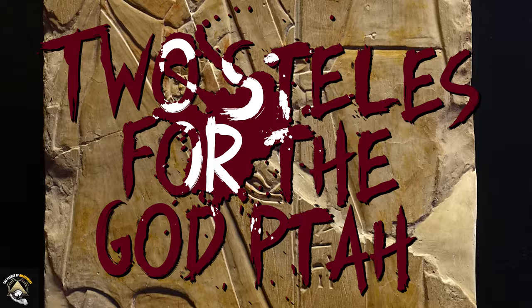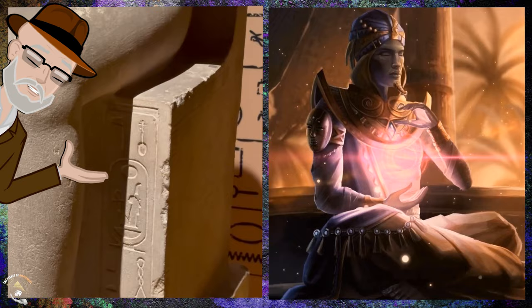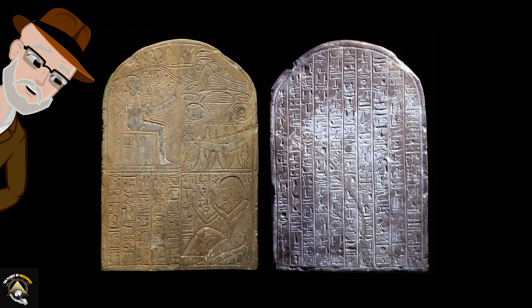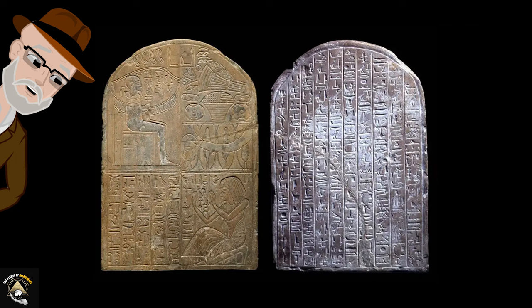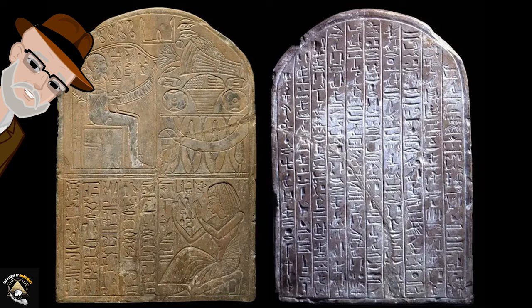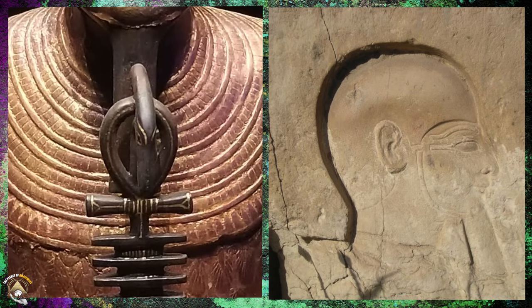Two stels for the god Ta. The god Ta is very fascinating to look at — the captivating Egyptian god who wore a blue cap like a skilled artisan. He was the heart and soul of Memphis, a bustling capital, and a revered creator deity who, it was believed, spoke the universe into existence. Looking at the two dedication stels, one unearthed in Memphis itself, the other found fittingly in the workman's village of Deir el-Medina, they stand as testaments to the artistry inspired by Ta and the enduring devotion he commanded. As the god of Memphis, Ta held a special place in the hearts of its inhabitants. Kings and queens, commoners alike, sought his blessings for Maat, the cosmic order of harmony and balance.